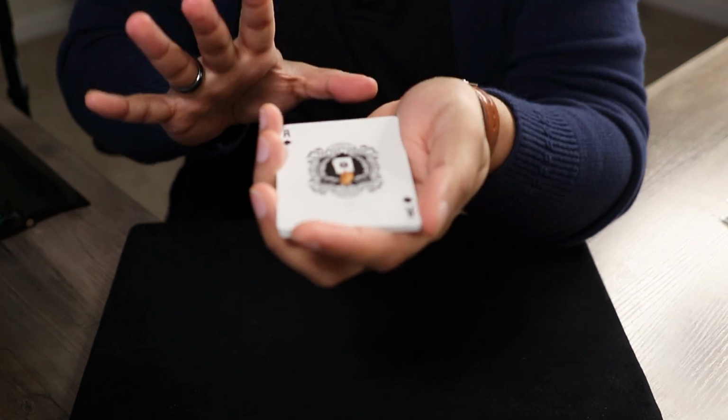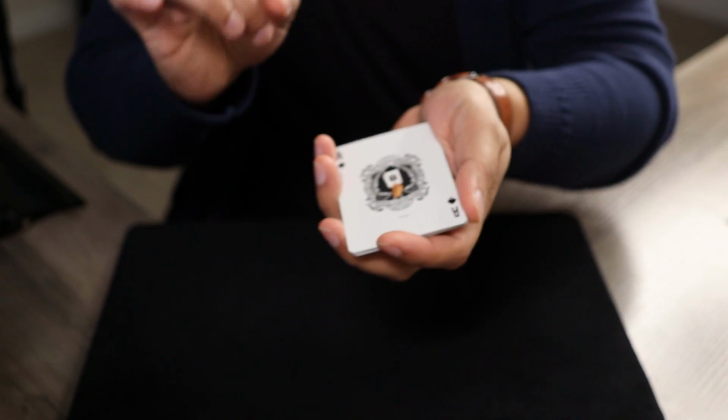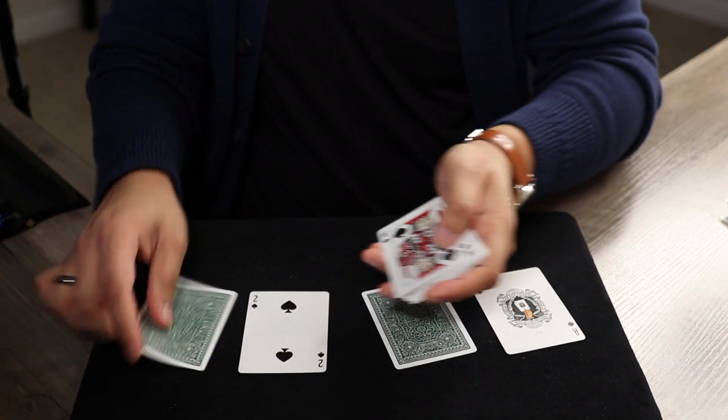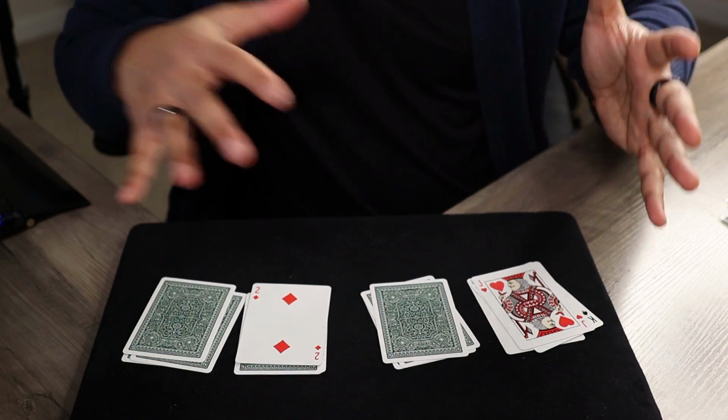All right, now here's what I want. Check this out. As you can see, it stopped on an ace, pretty cool. I want you to split the deck into 4 even piles. So let's say 1, 2, 3, 4, 1, 2, 3, 4, 1, 2, 3, and 4. Now, we have these even piles.